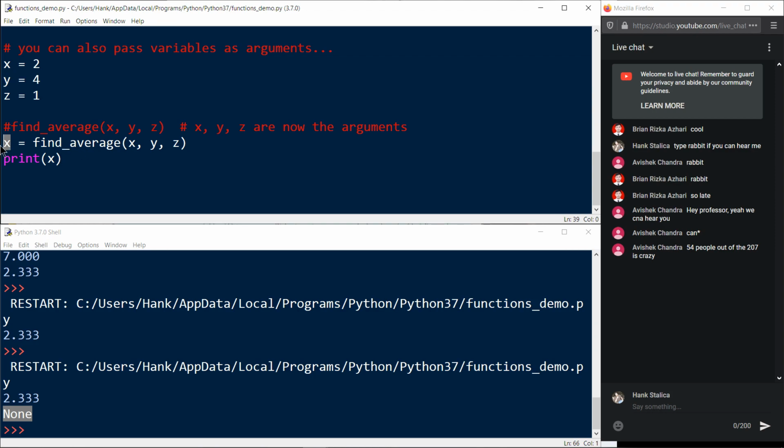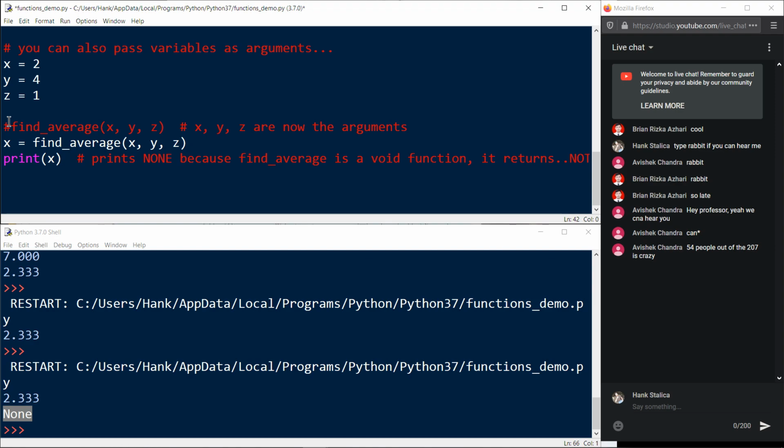Okay, so it's not necessarily a syntax error, it's just that it's a void function. It doesn't return anything. So if I wanted to have that average inside of x once find average was done, well, I'd have to do something different. Okay, so prints none because find average is a void function. It returns nothing. You get nothing.